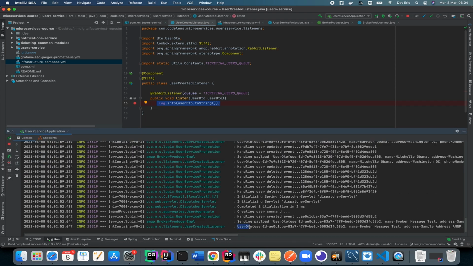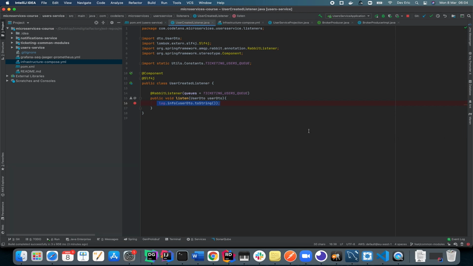This is a payload that has been sent. So this listener is being handled still at our users microservice.